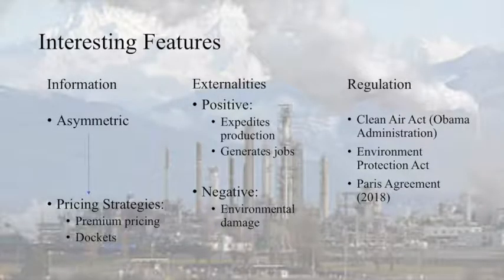Finally, information in the market for refined oil is asymmetric, meaning that pricing strategies such as premium pricing are easily carried out. While there are some positive externalities, they're often weighed out by the negative externalities, most prominently environmental damage. This is, however, being addressed in the form of regulations by governments.